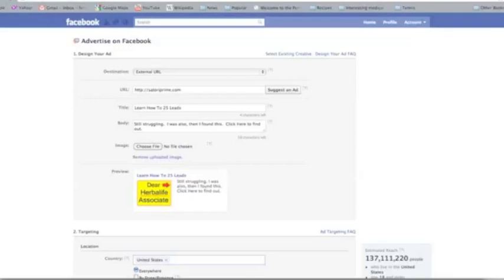It's always yellow background, black writing. It also lets me put in a little bit more copy, which is one of the kind of ninja tricks I want to teach you, because Facebook is really okay with these type of things. It's congruent to the ad, and you can really write anything here. So even if I'm not putting Herbalife in the title, you see I'm actually calling out Herbalife Associates. So there's no mistake as to who I'm actually going after here.